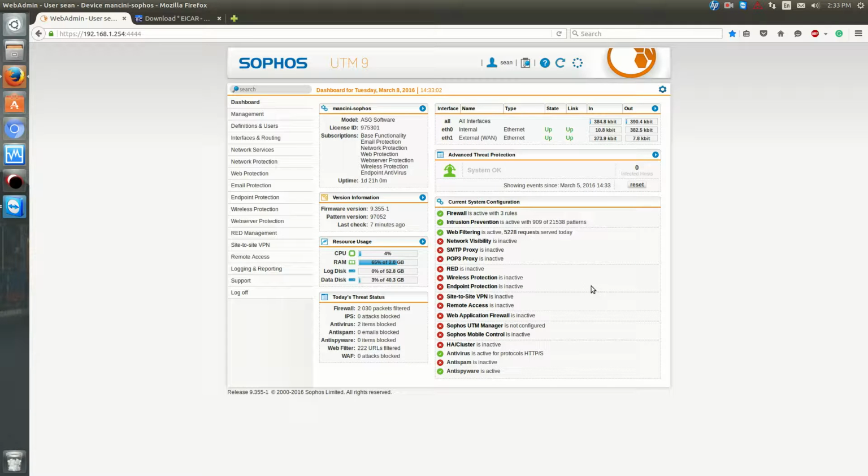Sophos' approach, I love how their approach to the initial installation goes. Everything is restricted completely. You actually have to enable the ability for the firewall to pass HTTP traffic, DNS traffic, stuff like that.